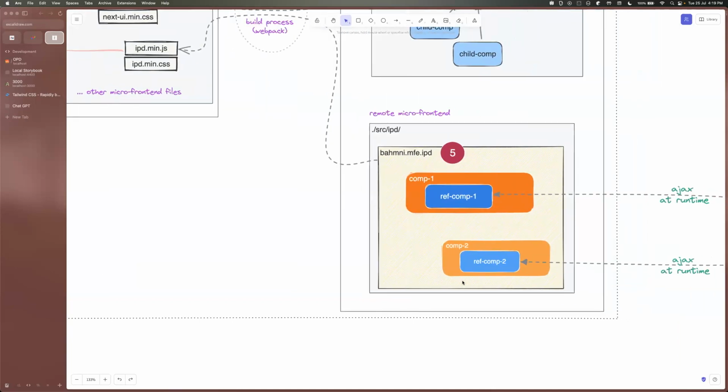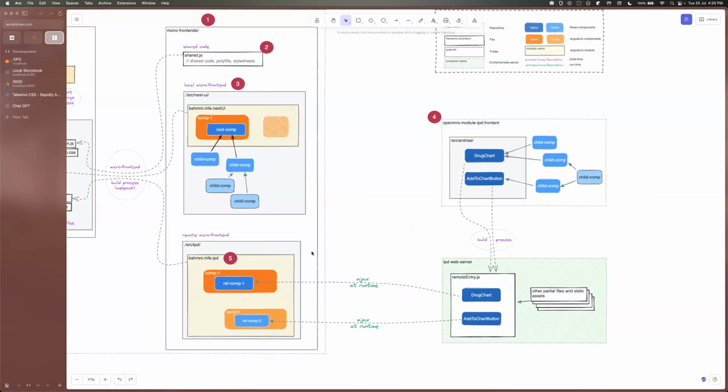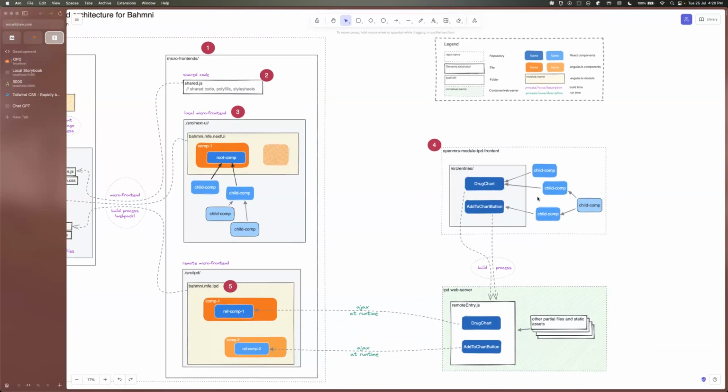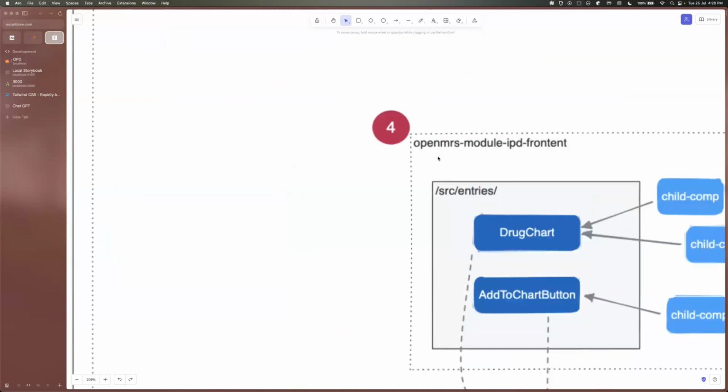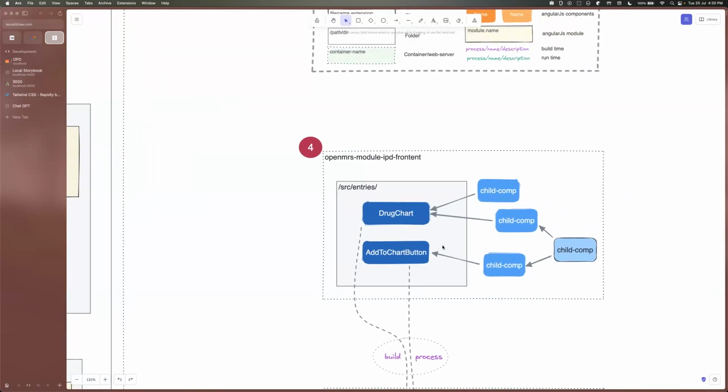So how it works is, actually, I'll go from right to left on this one. Module federation basically has two parts. One is your host, so the left-hand side would be categorized as a host. And the right-hand side, where we have React components lying around in a different repository, is your micro frontend, or I forgot what the official term is, right? In this micro frontend, we basically have one right now. We are calling it OpenMRS module IPD frontend, for the IPD dashboard and components.